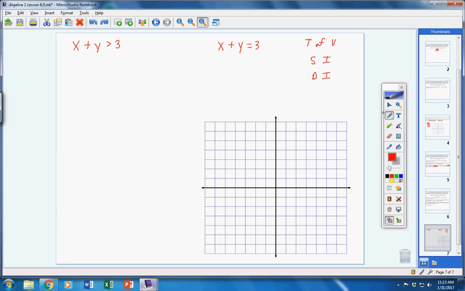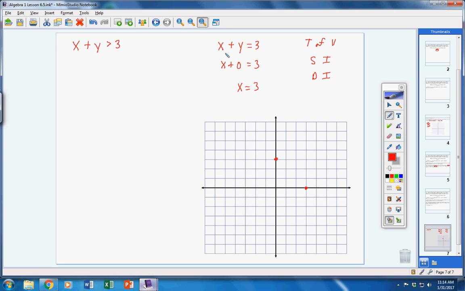Okay? So I'm going to use the double intercept method. Remember how to do that? Where the x is, we put a 0, and we get y equals 3. Then I put a 0 in for y, and I get x equals 3. That's the x-intercept. Do you remember that? Put a 0 in for y, that gives you the x-intercept. Put a 0 in for x, that gives you the y-intercept, okay?